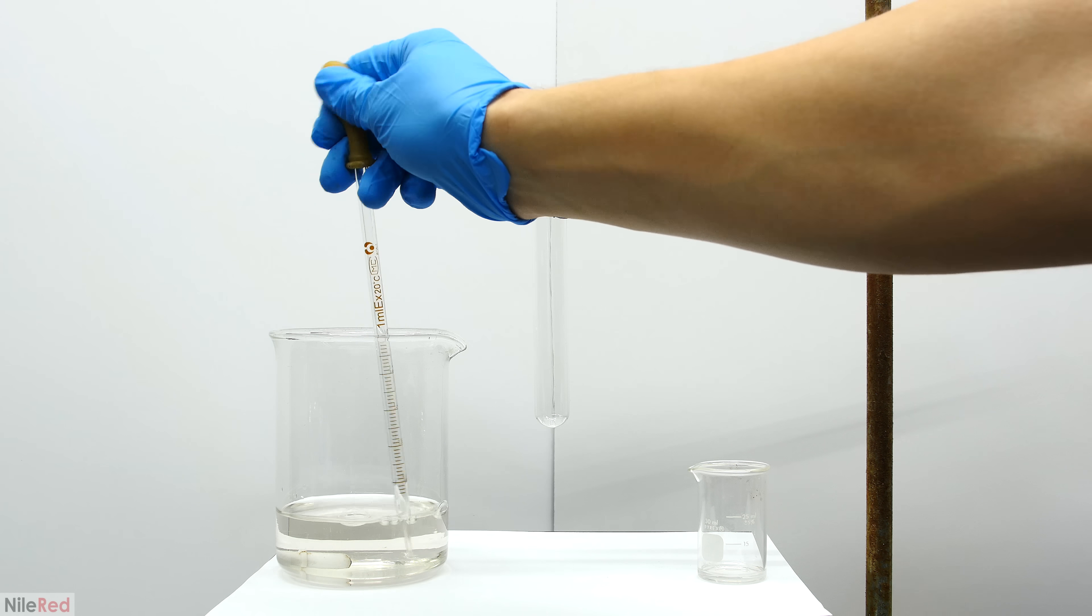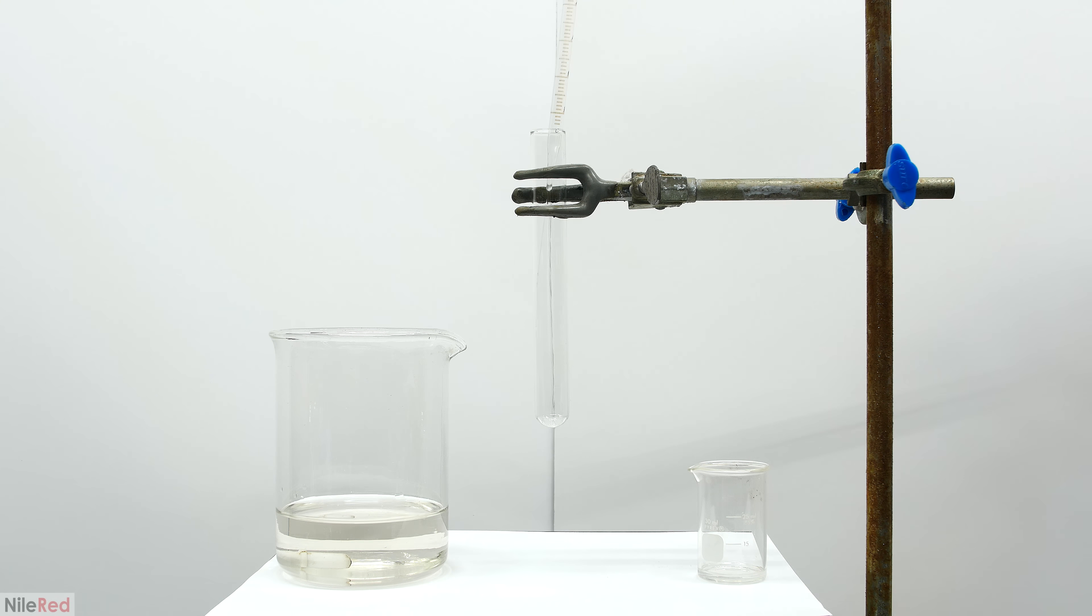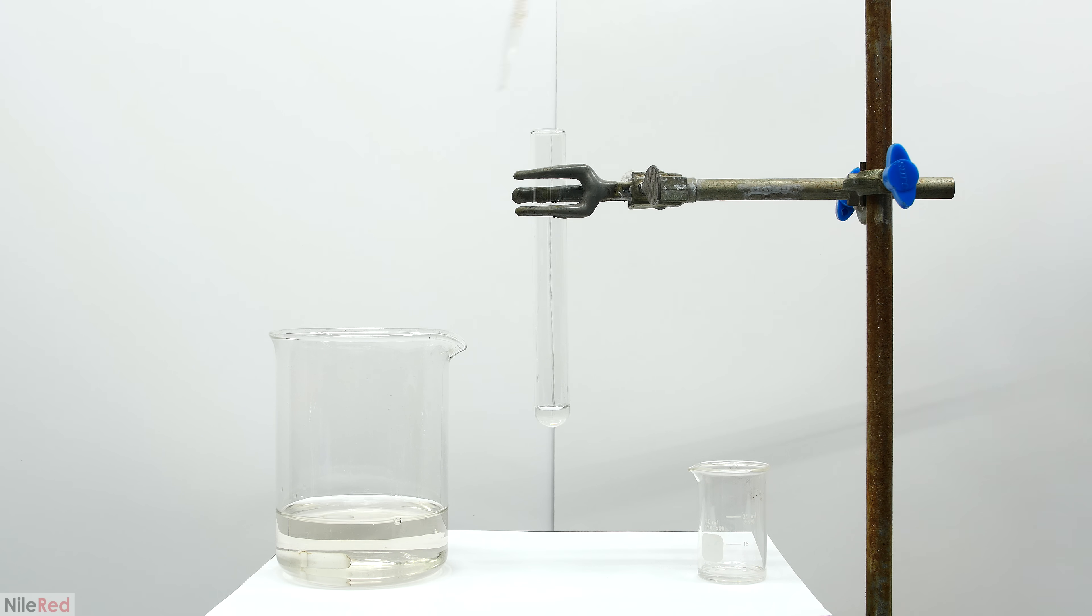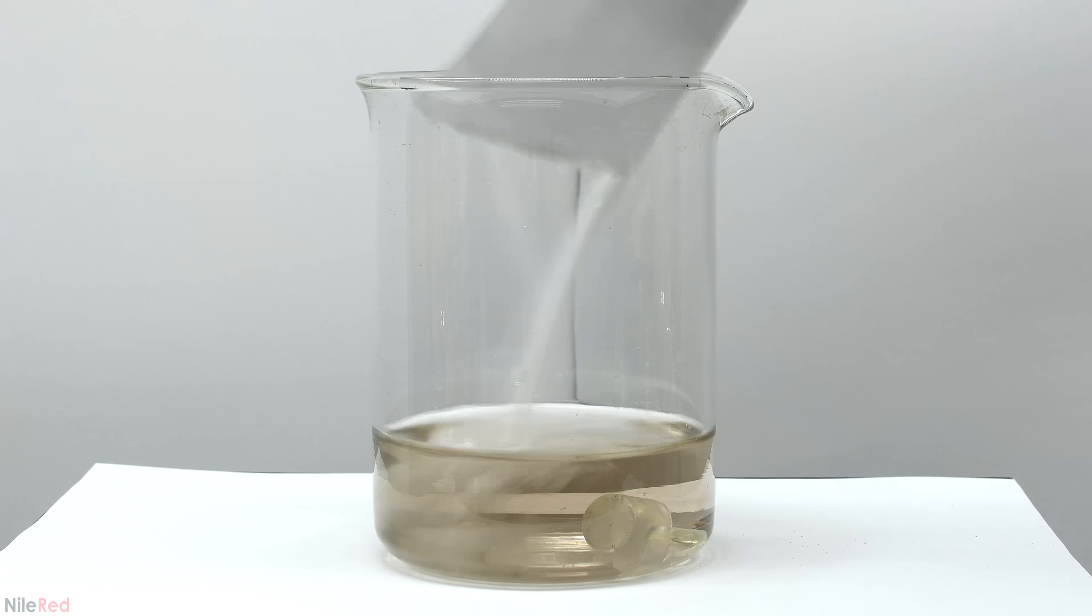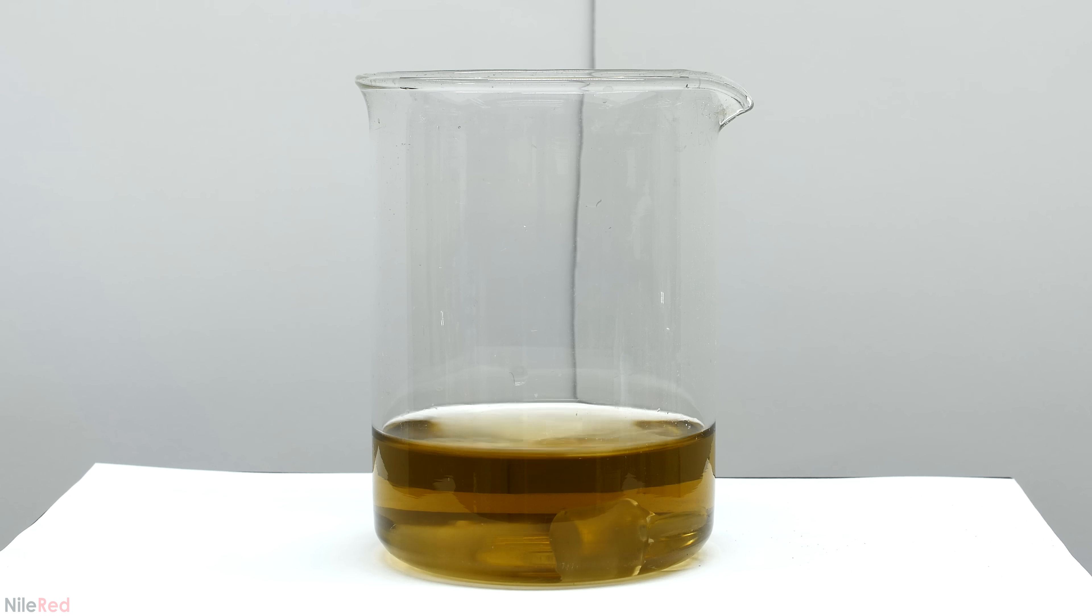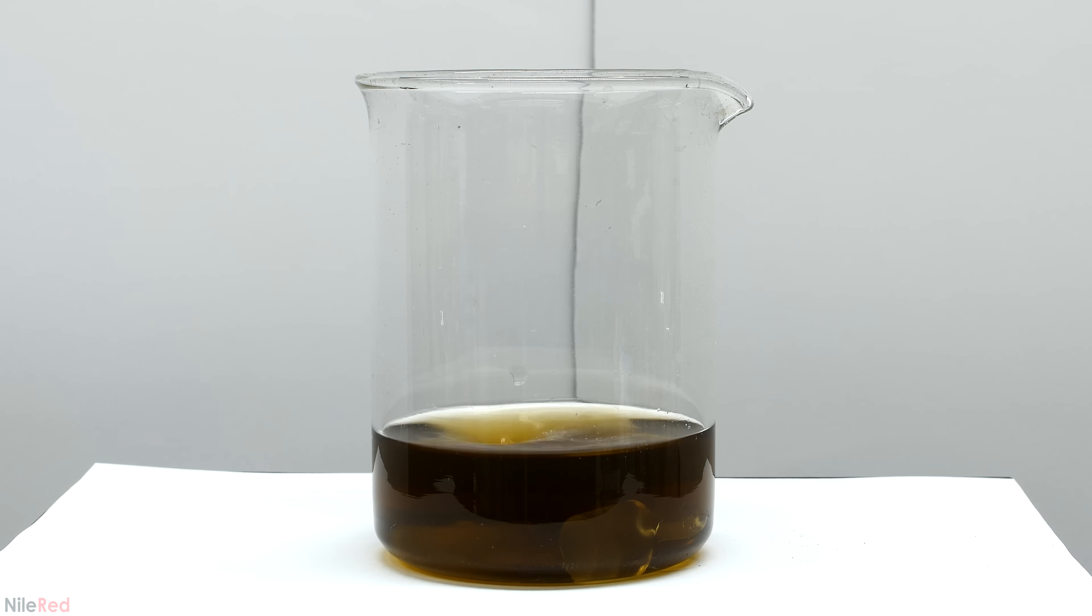Because the formation of the silver mirror on its own was pretty cool, people developed an entire demonstration surrounding this effect. I figured it only made sense to do both the silver mirror and the Tollens test in the same video. I'll make the Tollens reagent first, then I'll play around with it a bit making some silver mirrors, and then I'll move on to doing actual proper tests.